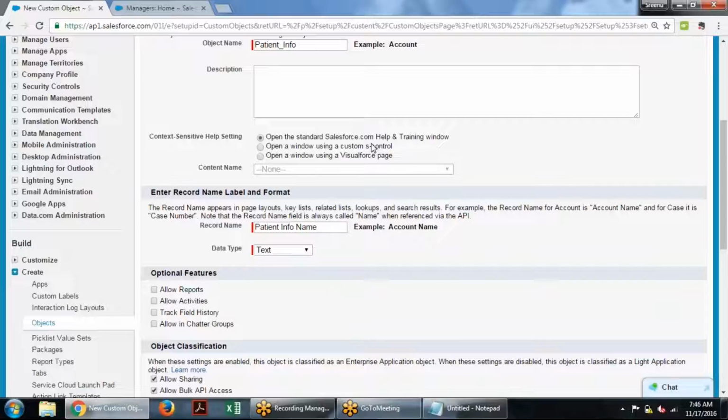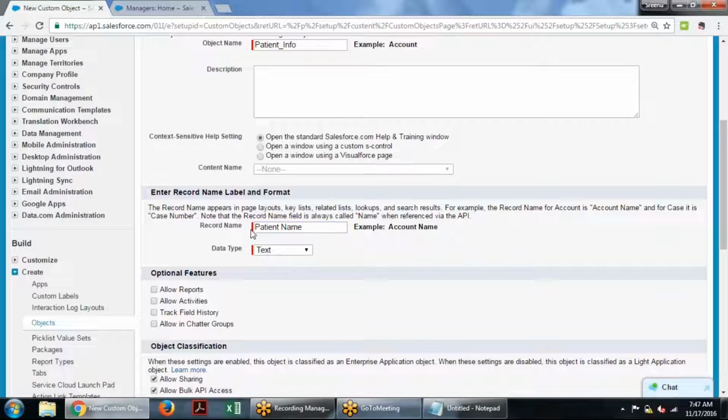As defined by Salesforce, the default one. This is where I told you about standard fields: record name, owner, last modified, created by. You can customize the name of the record name field. Previously, you could give whatever name you chose. So patient name, I'm giving patient name.